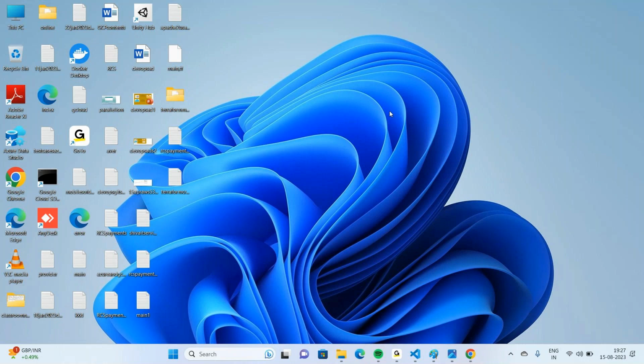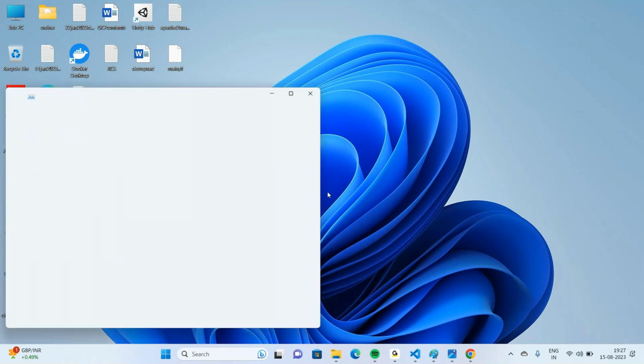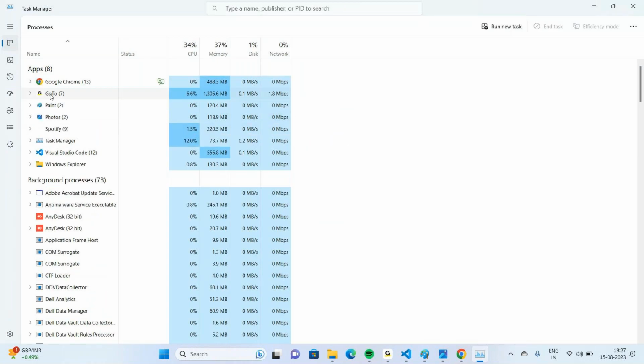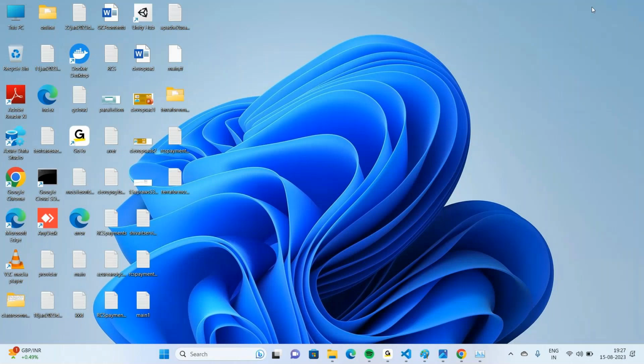Go to Task Manager, and you see all the processes running in the background. This Google Chrome is consuming this much CPU, this much memory, this much disk space, this much network. Like this, when you create a container, your container can be treated as a process.